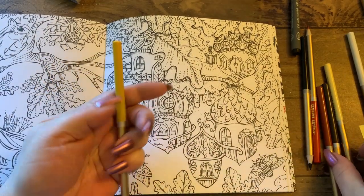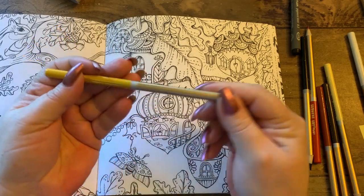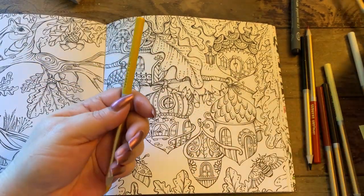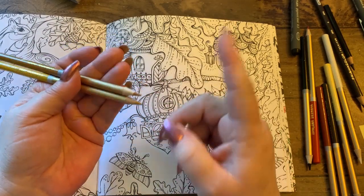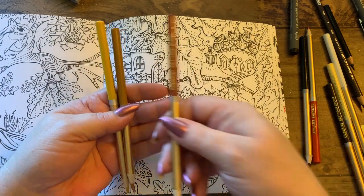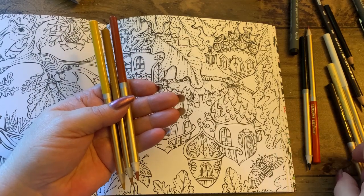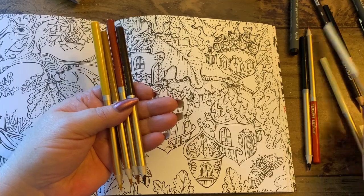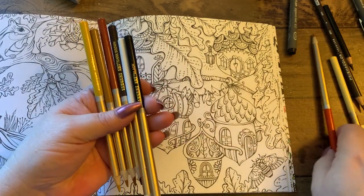And I pulled out, this one is called Tan. And if you look at it, it's kind of a yellow ochre. Okay. I have Maize, which is a little bit darker. So yellow ochre, brown ochre. You can find those in anything. Light brown, which is going to be a light brown in just about every set. A dark brown, which is going to be, again, dark brown in any set. We have white and black, any set you have.